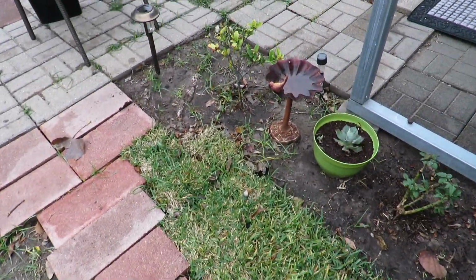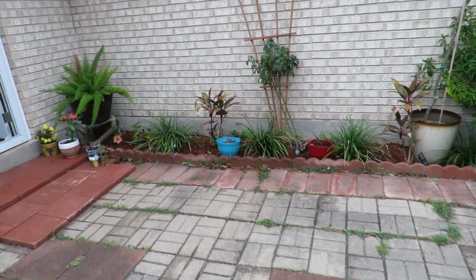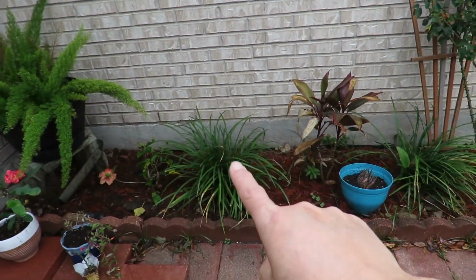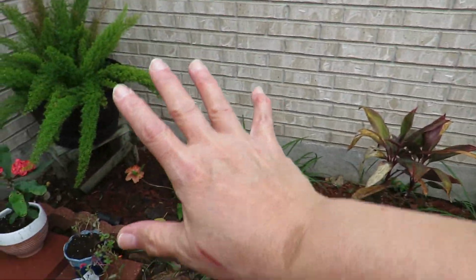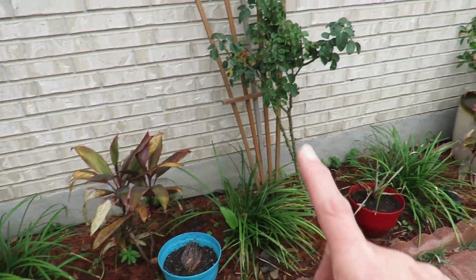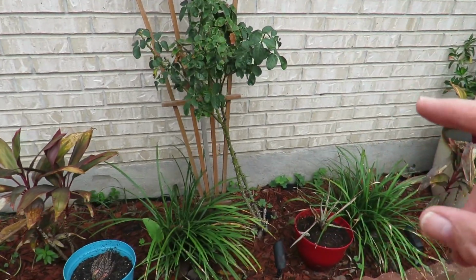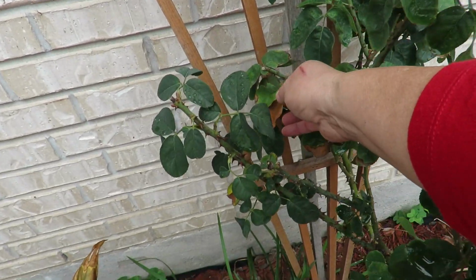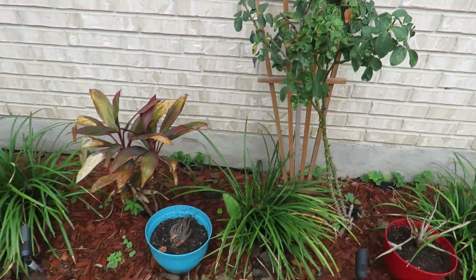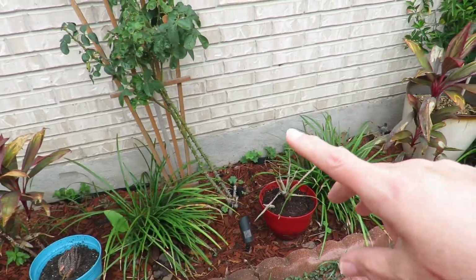Okay, so anyway, back over here, we cleaned out that whole area. This was full of this particular grass. It was overgrowing. That thing just grows crazy wild, and it fills up everything. And then we had planted this rose here last year. It's a pink rose that grows on it. And see, I have to come in here and cut off all these dead leaves, so I need to continue that. I started yesterday, but it started raining, and well, lo and behold, it's raining again today, so we'll see.